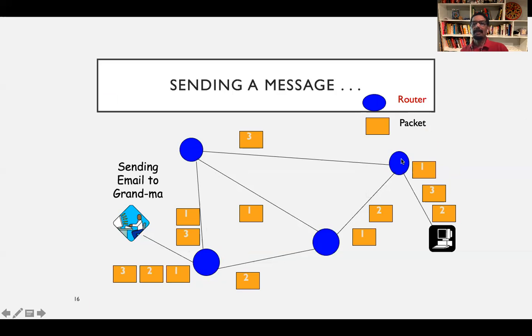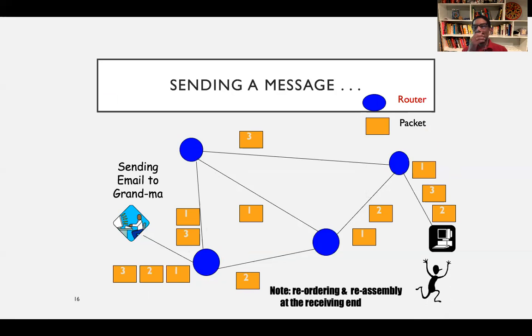And what happens if you throw out this idea of a packet in different ways, like what Paul Baran's idea initially was, is that packet 2 may arrive first, packet 3 may arrive next, and packet 1 may actually arrive last. So that means you have to reorder the packets before the message is given to you.